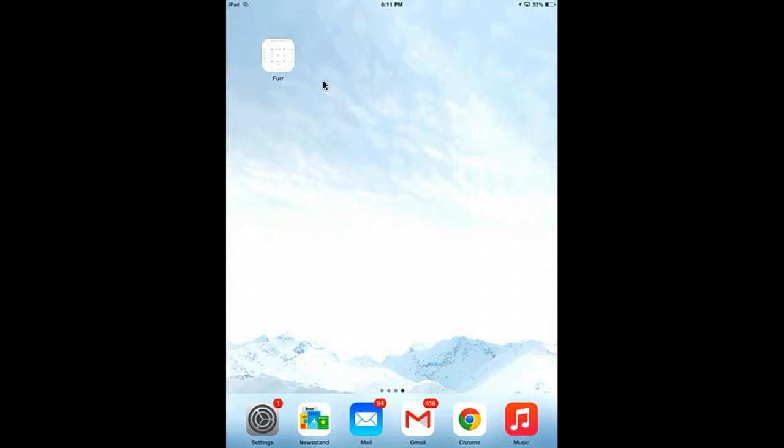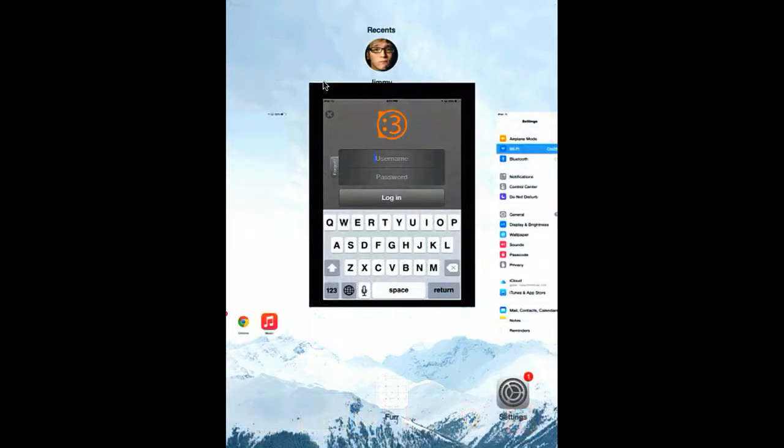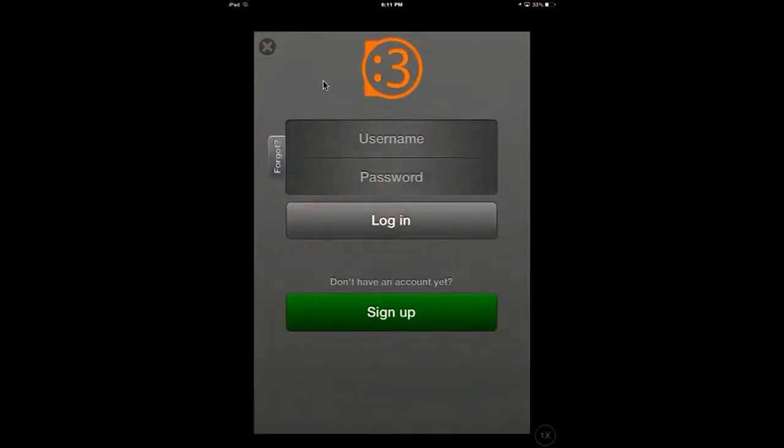So this is basically the app. You started it up, that was the splash screen, and this is the logo. I've had problems with different resolutions due to the new phones and the different resolutions of the iPads.